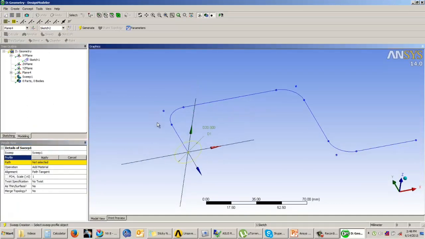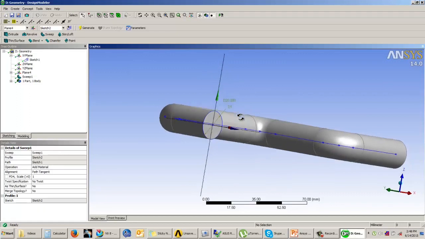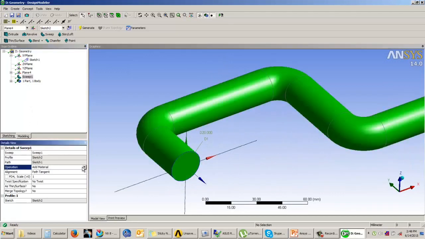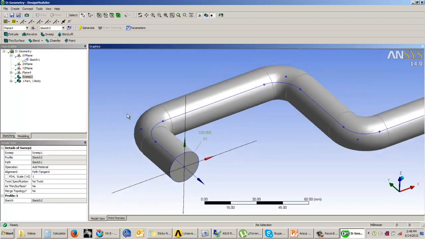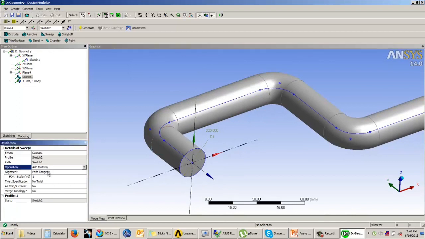So the profile is this and the path is this. You will say generate. You can see that the sweep feature has been created. The sweep feature can also be created for adding material or cutting material. Because it is the first phase feature, you are not getting the cut material option.